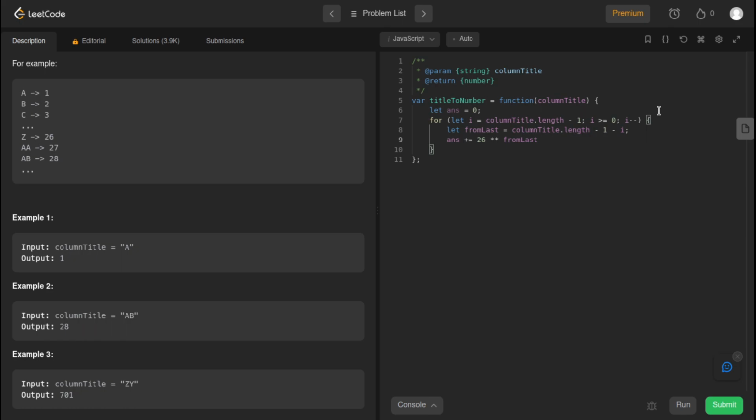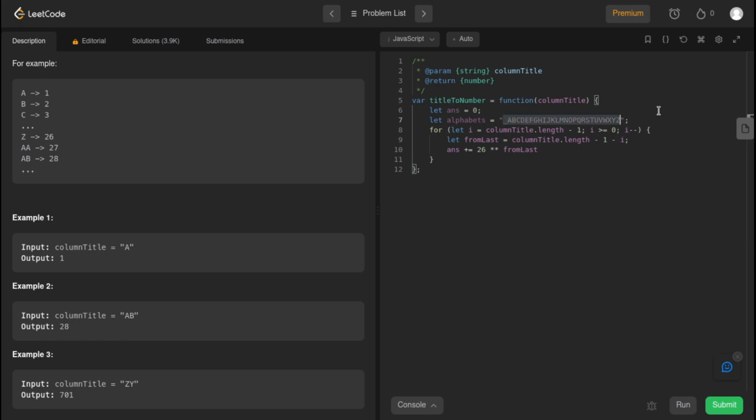And then next we need to find the value of the alphabet. So we can just create a string called alphabets. Now what I'm going to do is start with an underscore, and then just put in all the alphabets in order. J, K, L, M, N, O, P, Q, R, S, T, U, V, W, X, Y, and Z.